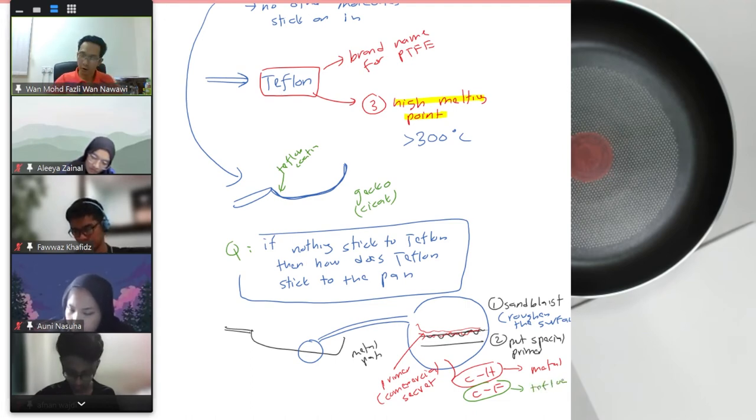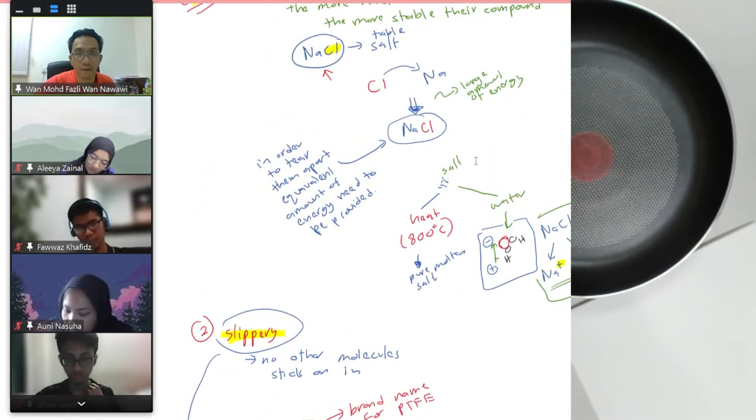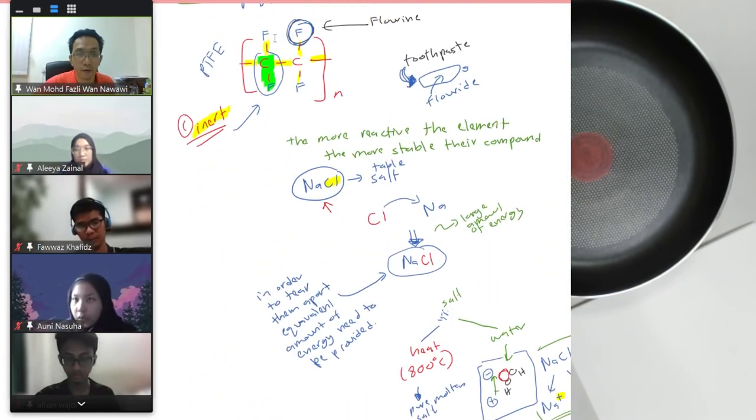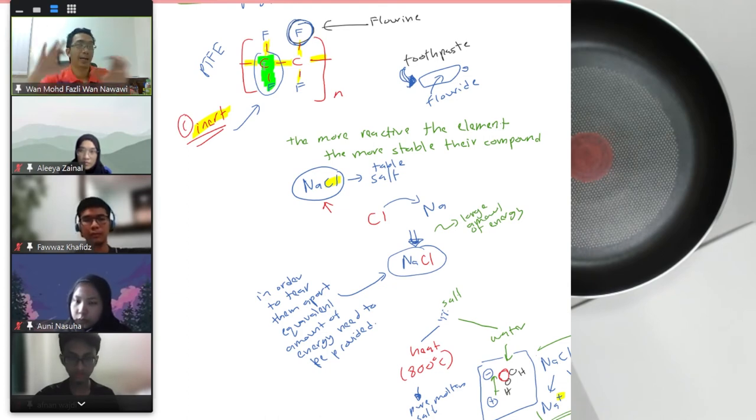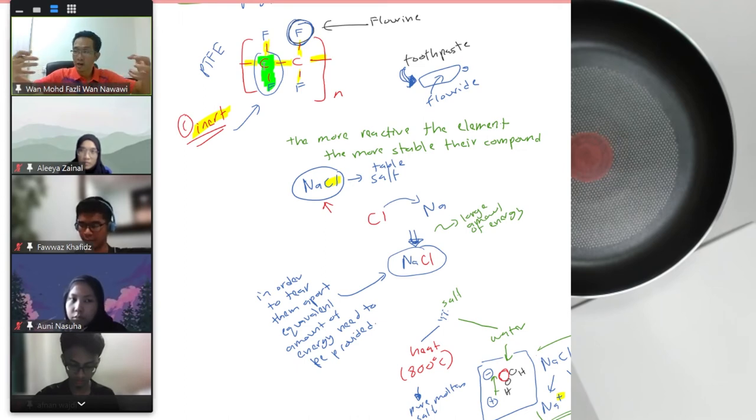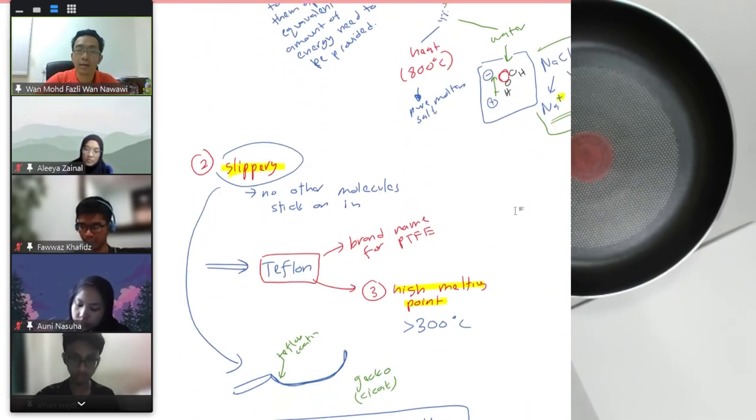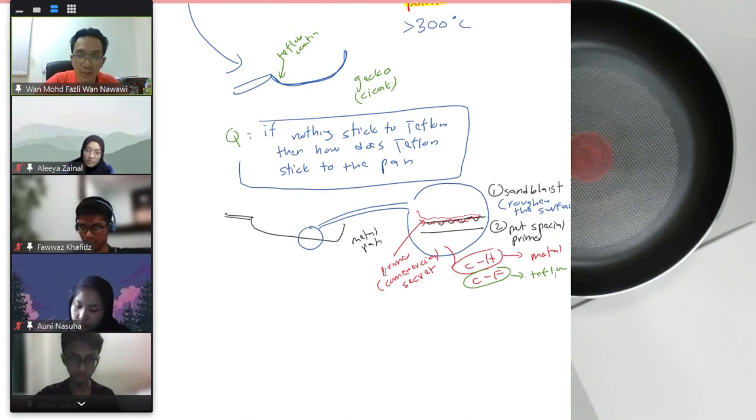because as I said before, Teflon is made of carbon and fluorine. So if this PTFE or Teflon sees a molecule that is more or less like them, for example another F, it's like polar and polar lah. They try to mingle with each other. So this low viscosity primer is assumed to have this characteristic: the CH bond for it to bond with the metal, and also the CF bond for it to bond with the Teflon.